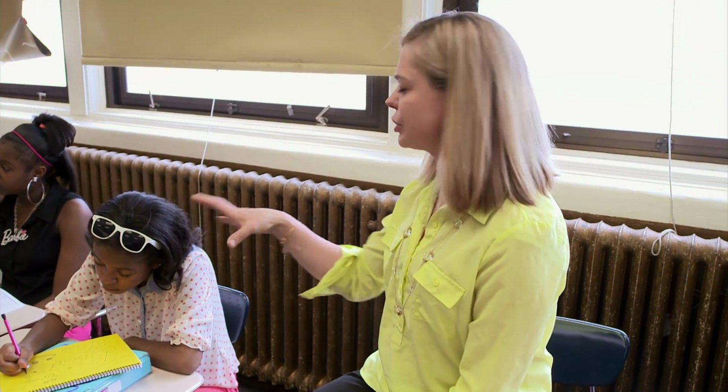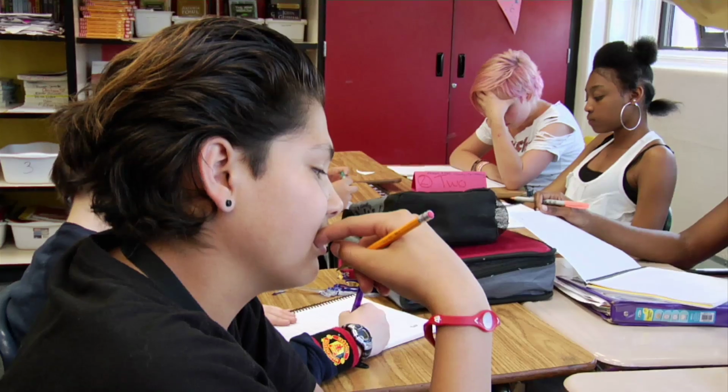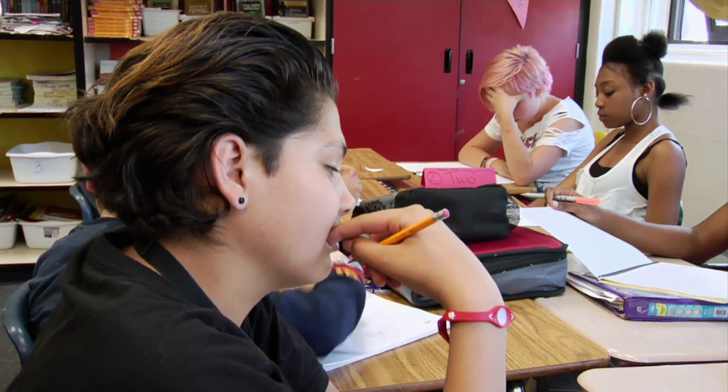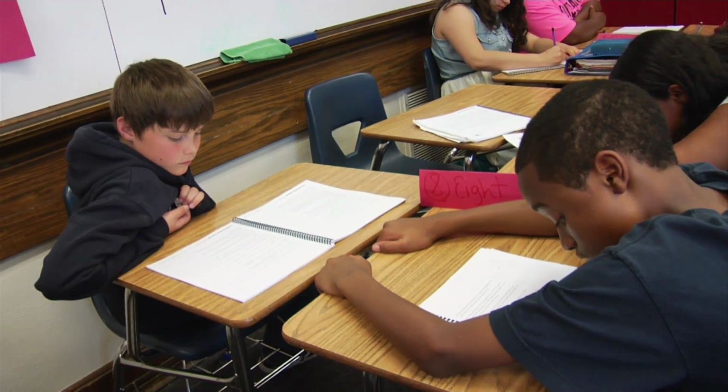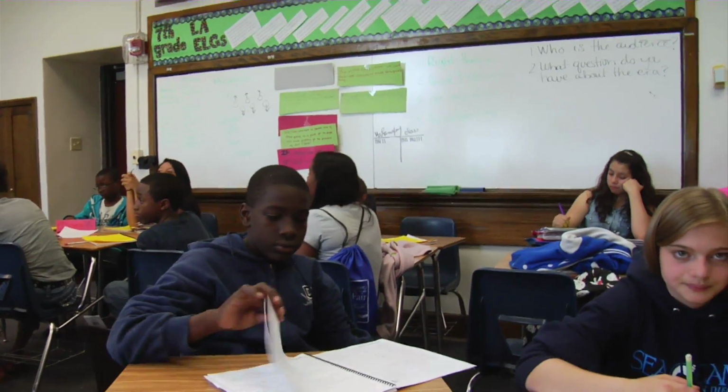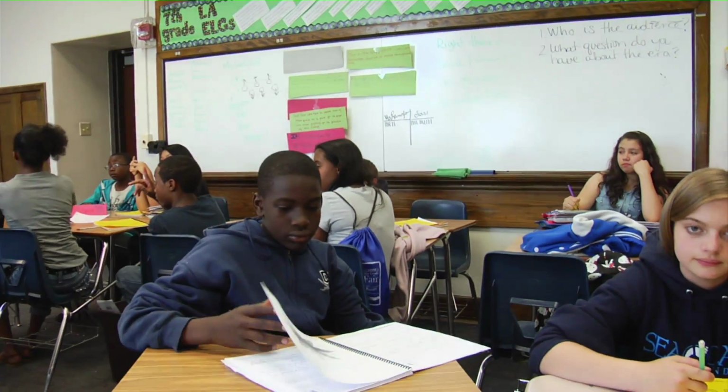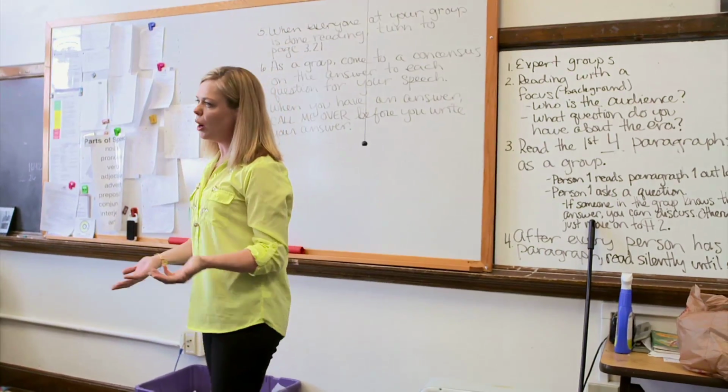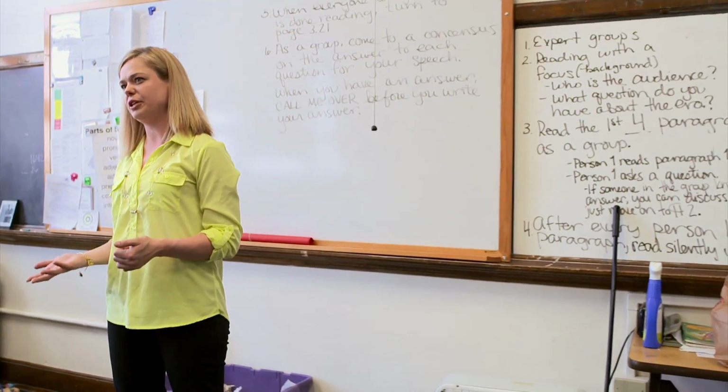Every group is going to read just one speech and then go back to your home group and you're going to report on that speech. If you look in your book, there's background reading for each of these speeches. So if you're reading the Wallace speech, you read background on the Wallace speech.